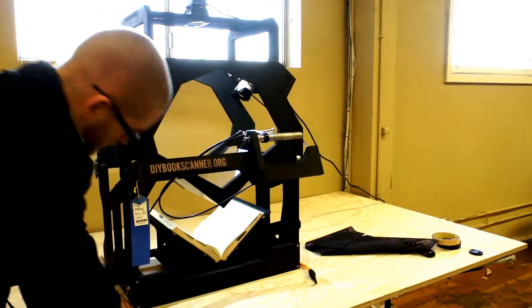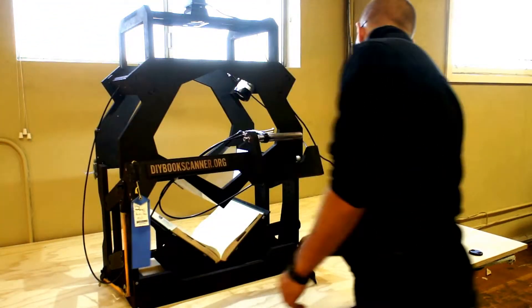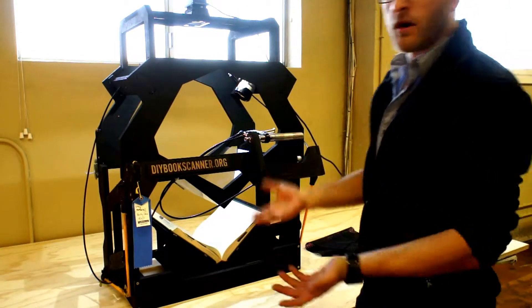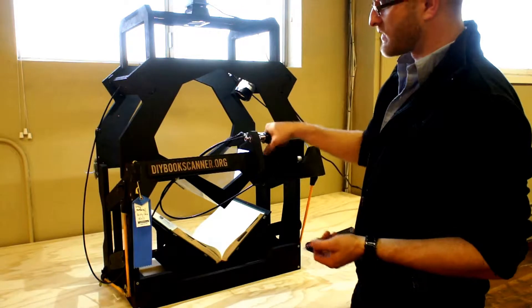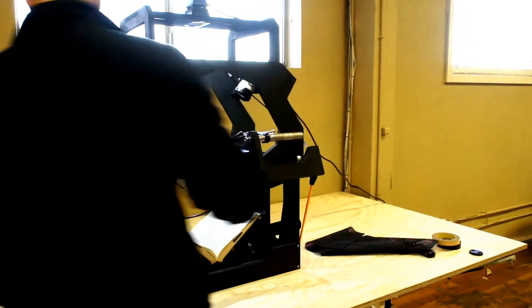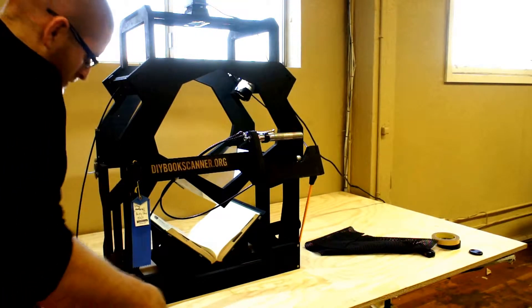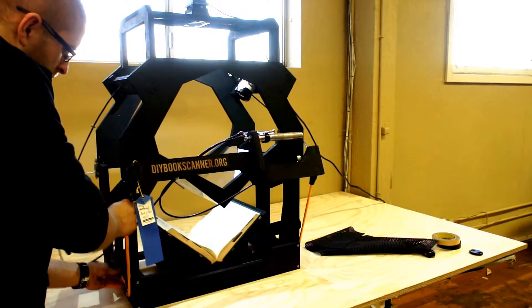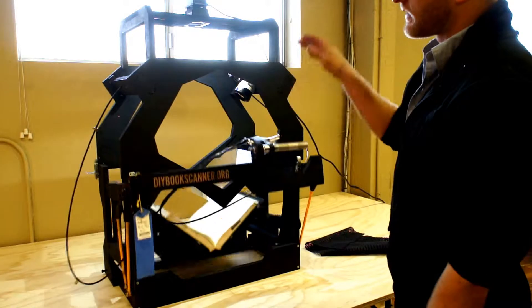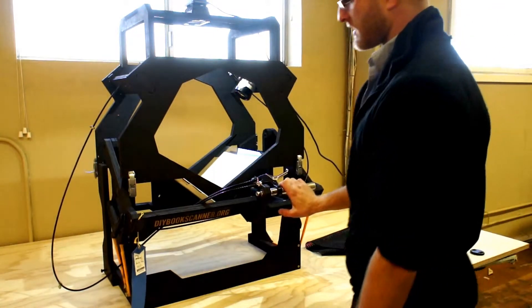Along the sides of the scanner, here, and here, I have bungee cords to counterbalance the weight of the book. And since all books are different weights, we need a means of adjustment. Like, this isn't bad. I could do this most of the day. But if the book is heavy, it's possible to simply take one bungee cord and double it up for twice the lifting power. So, whereas before the book was heavy to lift, now it floats almost neutrally. I'm putting almost no force on this handle.